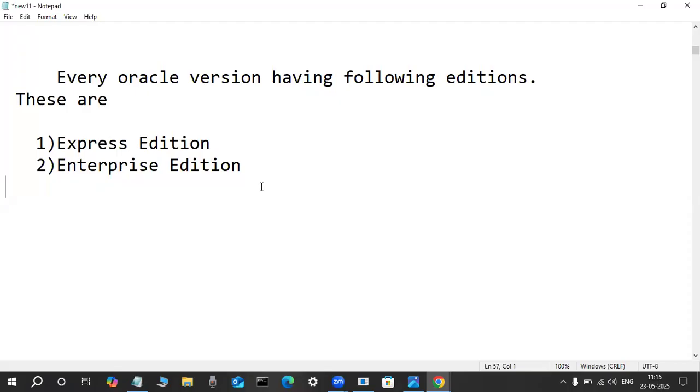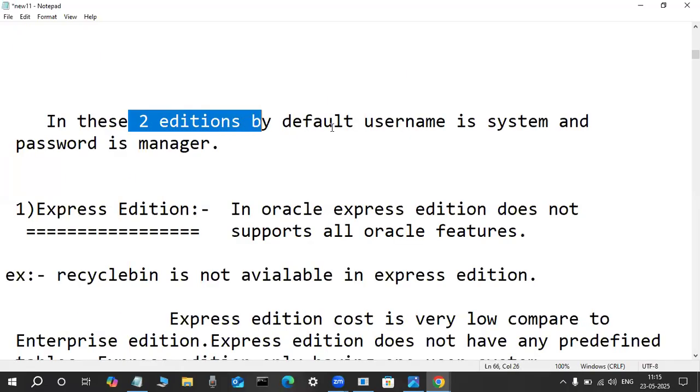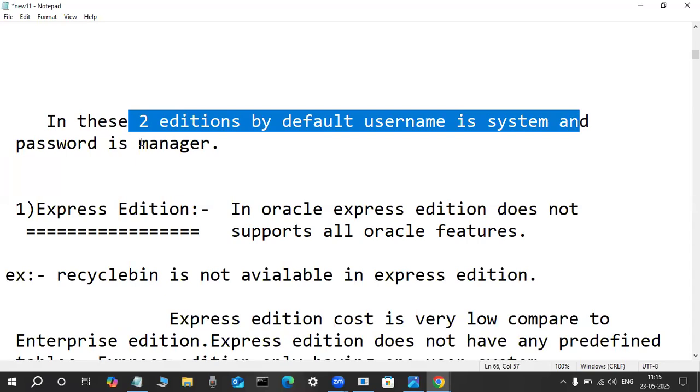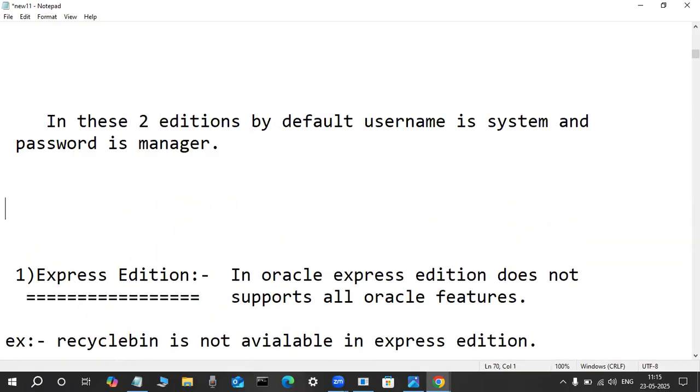Okay? Finished? Yeah. Suppose you try to install an Oracle version software. In the market, only Express edition or Enterprise edition is available. In these 2 editions, the default username is what? System. The password is the one given at installation time. Observe here. In olden days the default password was manager, but nowadays it is the password given during installation. Take a snap of this one also.